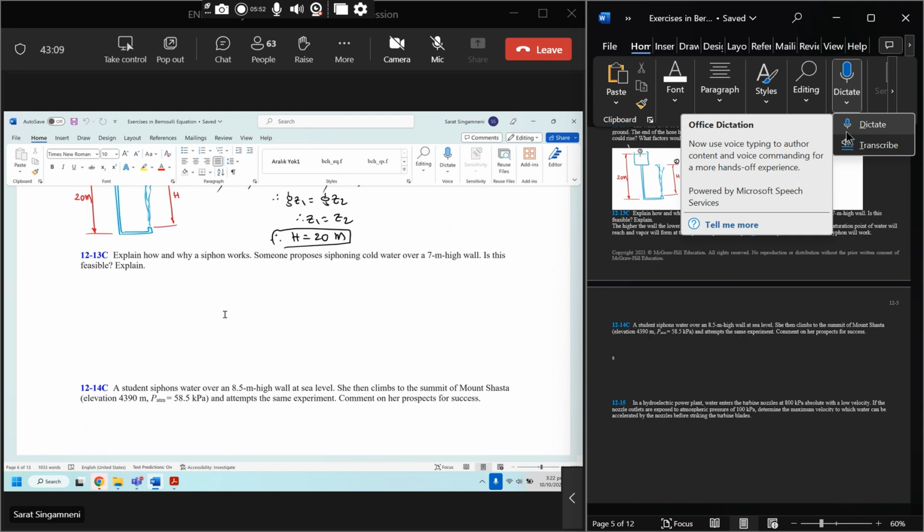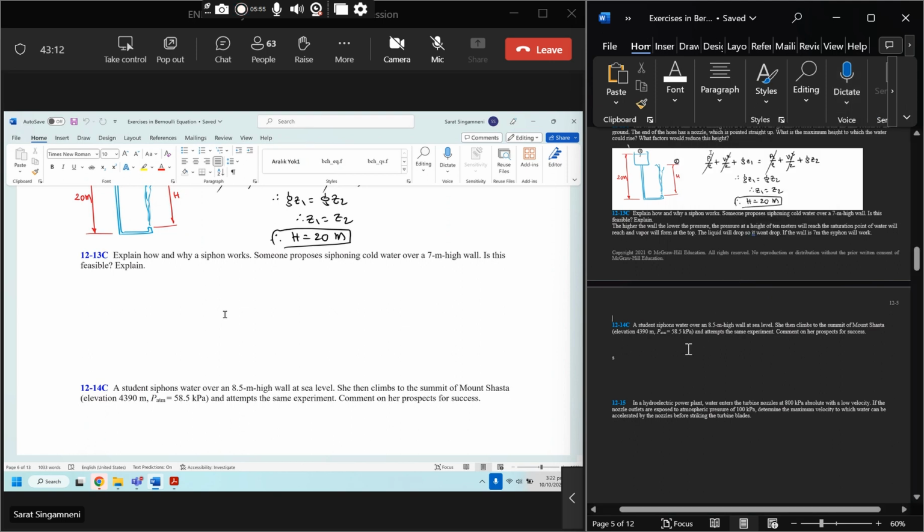As you go higher and higher for this bent pipe, the pressure at the top point will be lower and lower. At sea level, with normal atmospheric pressure acting, the maximum height to which you can go with a siphon is theoretically 10 meters. Beyond that, the pressure at the top point will be so low, less than the saturation vapor pressure, that the water will start evaporating and forming bubbles there, breaking the liquid column.